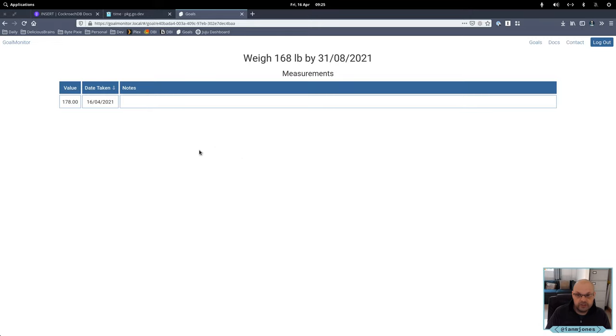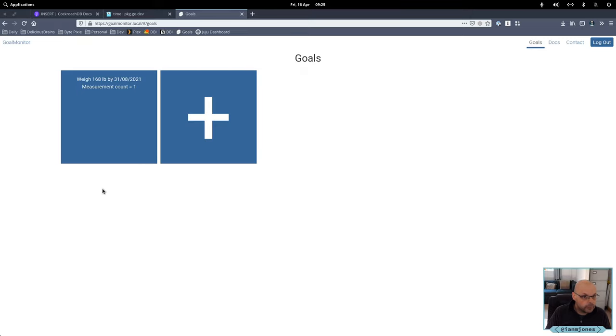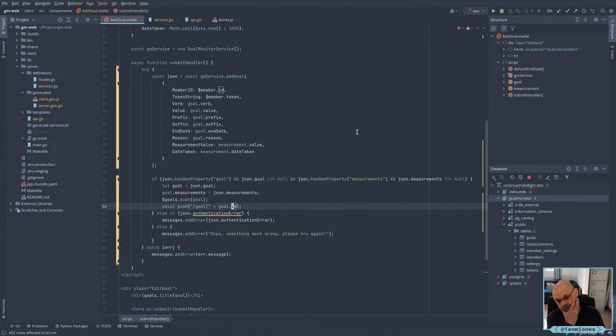Still need to do more on the navigation side of things because I need to do like a get back and all that kind of stuff. But we'll get there. Now, this is just dummy stuff, just showing how many measurements I've got. I need to put a little sparkline graph in here and all kinds of things. But yeah, that's cool. All right, well, it's working. I have no tests for this bit, and I need to do the transaction stuff, but this is a good start, so let's commit it.